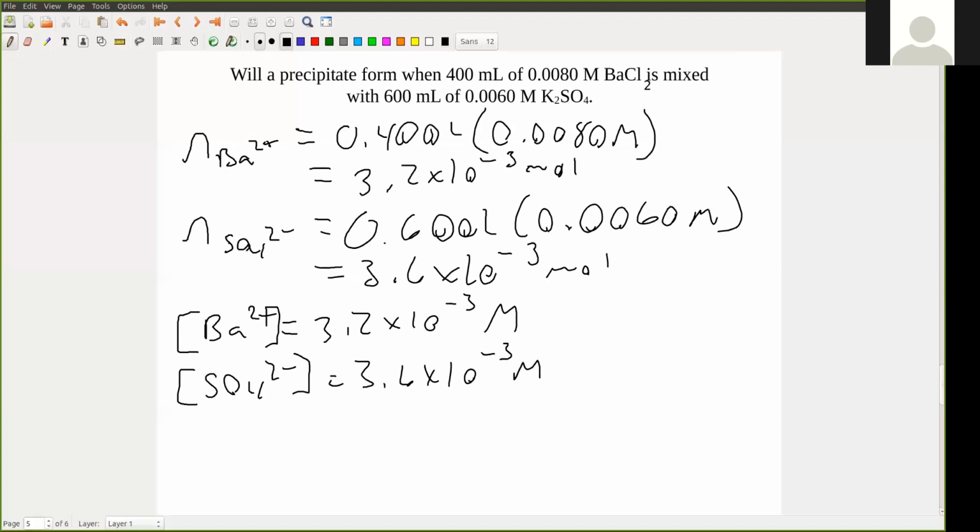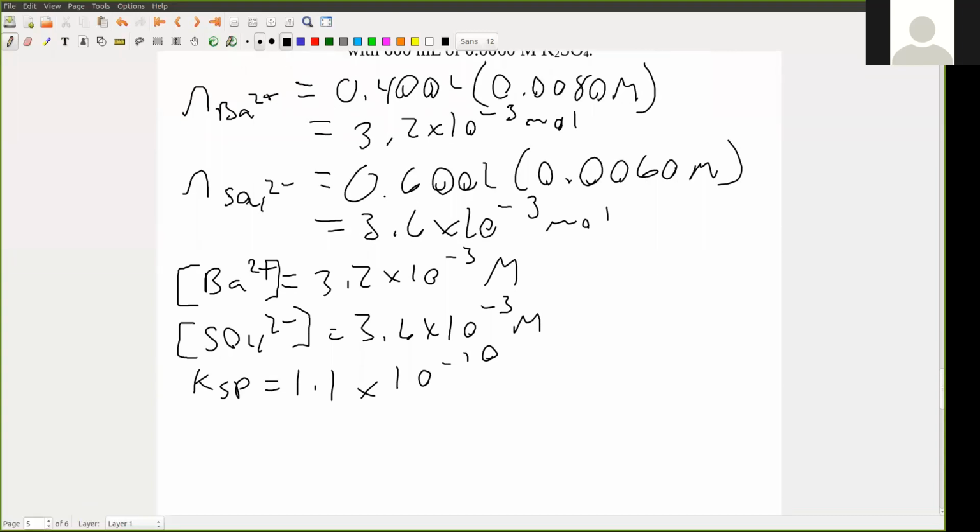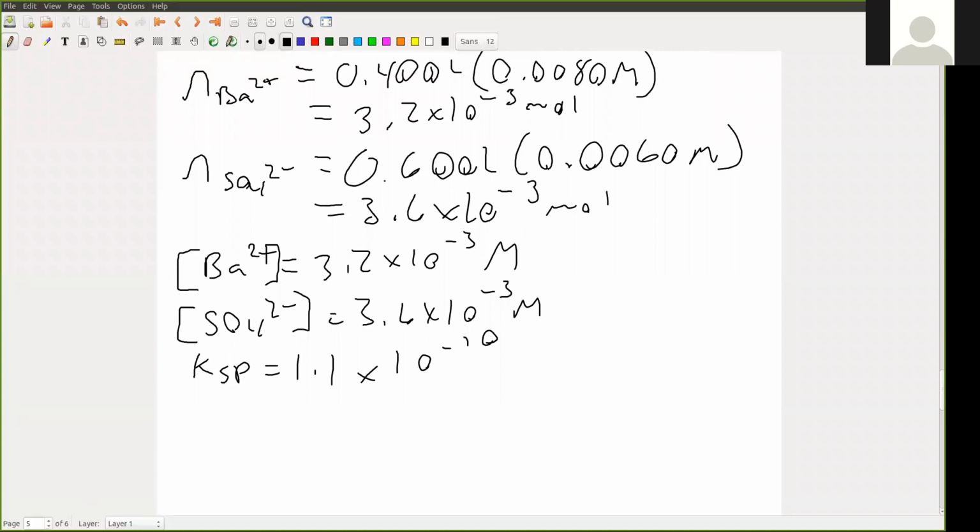And the Ksp of barium sulfate is one that you would have to look up. The solubility product is 1.1 times 10 to the minus 10. So what we really need to figure out now is we have the K, so we need to figure out what the Q is. If you recall from a couple of chapters ago, Q is similar to K, but it's out of equilibrium. So we're not sure whether this is an equilibrium or not, so we're going to call it Q. Q is going to be the solubility product of these species. They're not the same, so they're not in equilibrium.